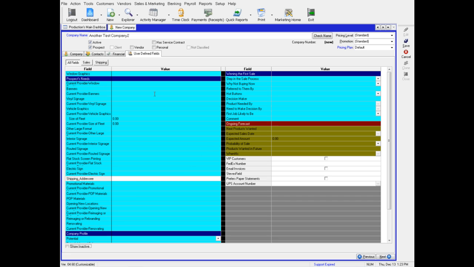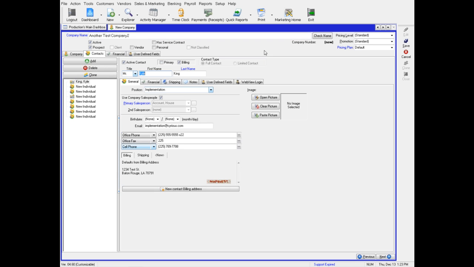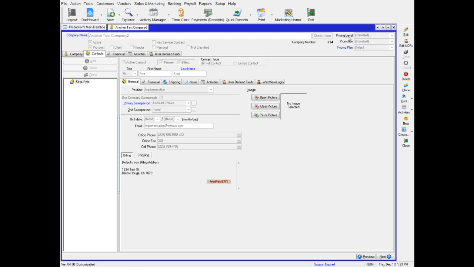The last thing that we want to cover is going to be some extra options that you can choose whenever you're entering a company record. Because right now we've covered everything to save this company. So now that I'm done, I can click on Save, and I missed setting my primary contact. So I'll go back to my job and set my primary. And now I have saved my company record.